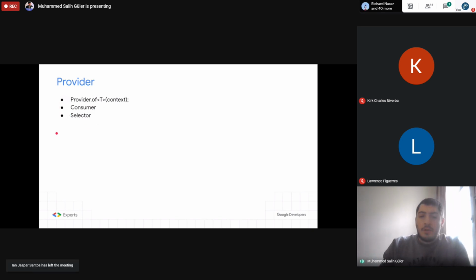About the Selector, sometimes you don't want to recreate your widget all the time, because each time that it is changed, it is giving you a pain. So for this, you can have a Selector. What Selector does is you can give it a condition, and you can say, if this condition is true, do not recreate the widget tree. It also accepts a child, so you can even have some parts that are not recreated again like in AnimatedBuilder. So with this Selector, you can actually have a better approach and better performance.